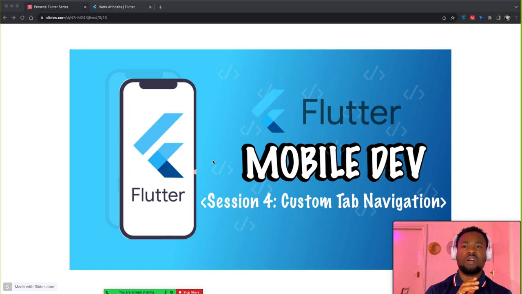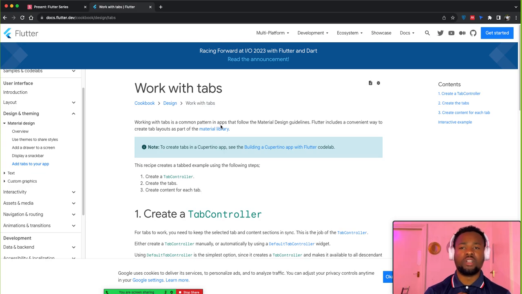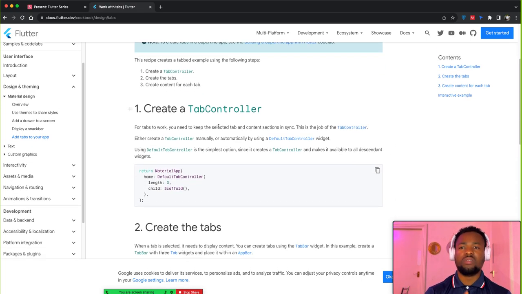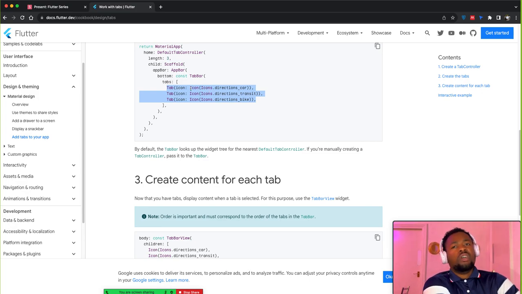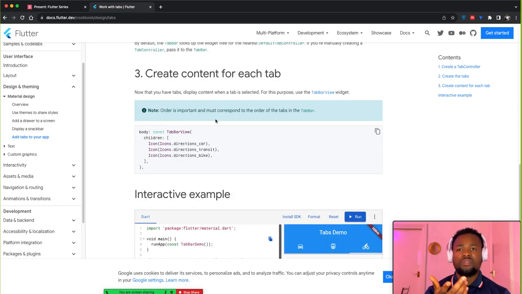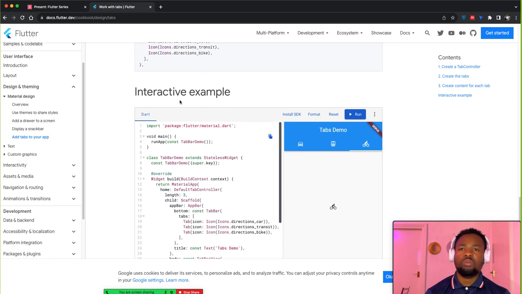So what I've done today is I'm doing custom navigation as well. It's going to be custom, but I'm just going to show you what it is like with the normal Flutter default, right? With Flutter default, you have a tab controller, it creates your tabs. With DefaultTabController, you specify the length being the number of tabs, which is also synonymous to your number of views, or number of screens or widgets you want to display, right? So that will determine what you have here. So this is three, means you have a length of three, as well as the TabBarView itself, which contains the screens or the pages you want to display. Do you get? But we won't be using TabBarView.